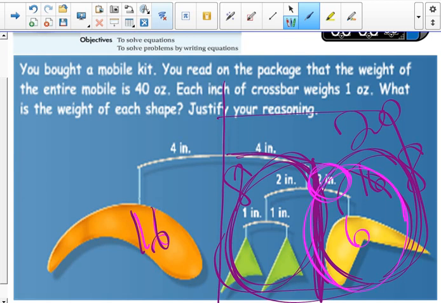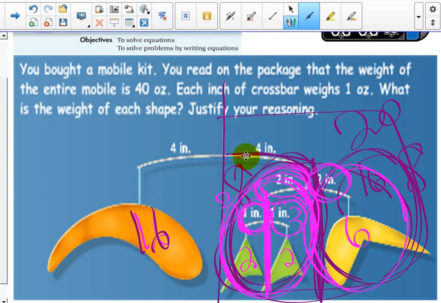Then that means that this side is also 8. Well, take off the 2 inches for this bar, so we're down to 6 ounces, and then divide it in 2. So 6 divided by 2, well, we're going to have 3 over here and 3 over here. Well, 3 minus the 1 inch of bar, because that's an ounce, 3 minus 1 gives us 2, and 3 minus 1 gives us 2. So there's all your weights, 16, 2, 2, and 6. Any questions about that?